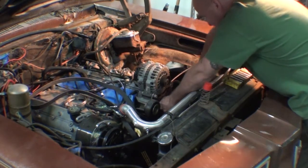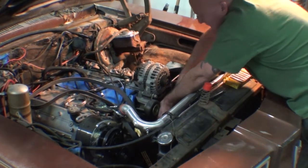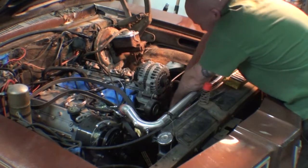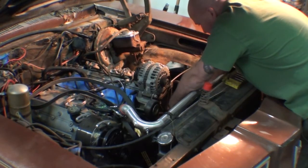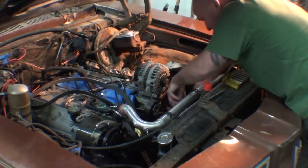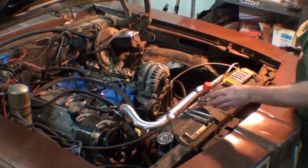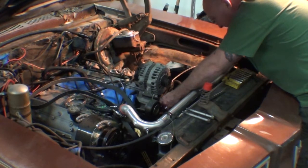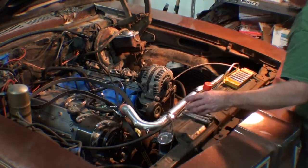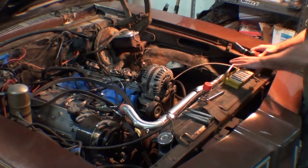Buddy sent me this whole bracket and alternator and power steering pump, which is pretty cool. Richie Ham, he's out of Arizona, and just a nice guy, man. He's always doing cool stuff. I just reached out and I was like, yo, dog, you got one of these things? And he was like, yeah, man. And I said, well, let me know how much. And he just mailed it to me, so that was pretty cool. I appreciate that.